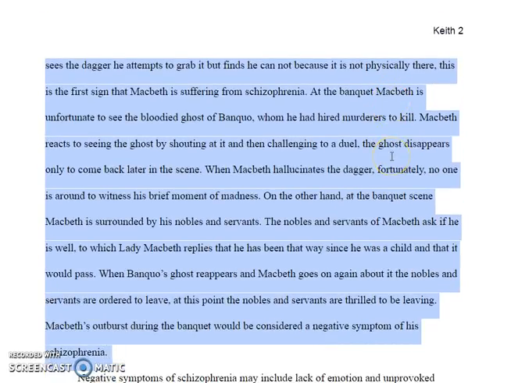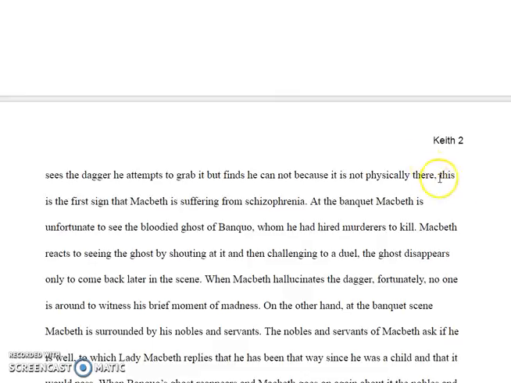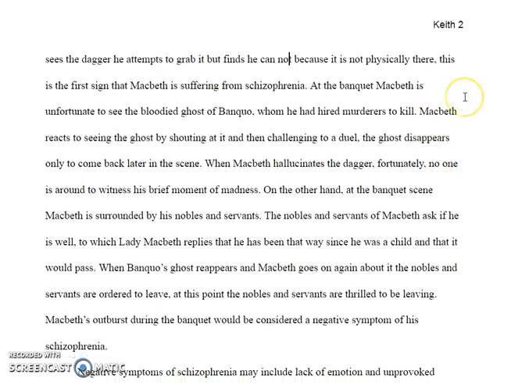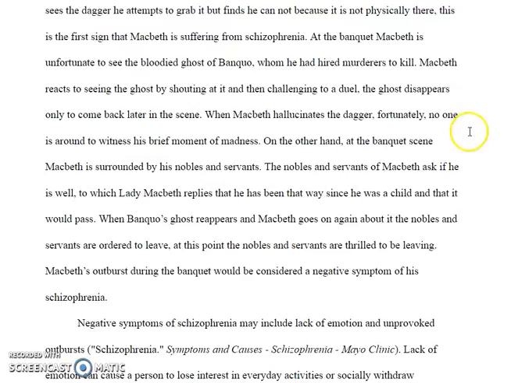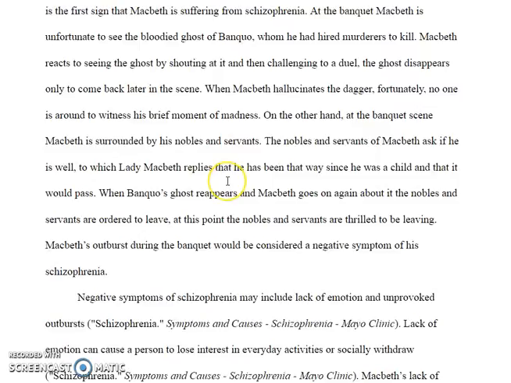Okay. The whole rest of this paragraph is all plot. I mean, literally plot after plot after plot. This is the only thing that is even remotely kind of towards the thesis statement. It's just the first time that he's suffering because he doesn't see it, okay? But you have a lot of run-on sentences, comma splice there. Anyways, there's another comma splice. I know I saw a couple right here. There's another comma splice. So you got to fix those.